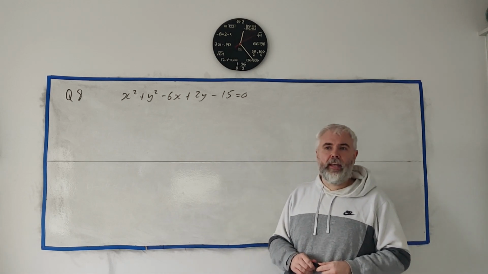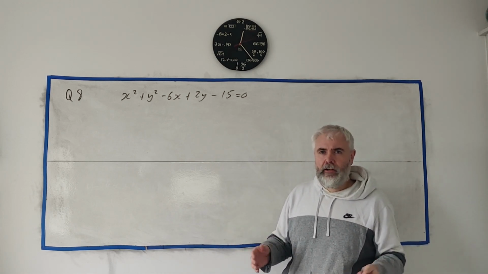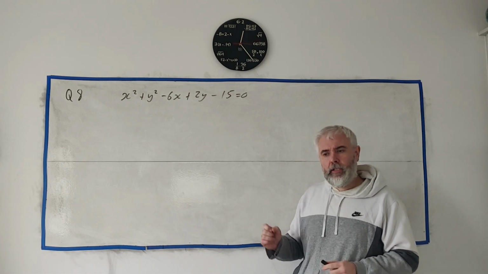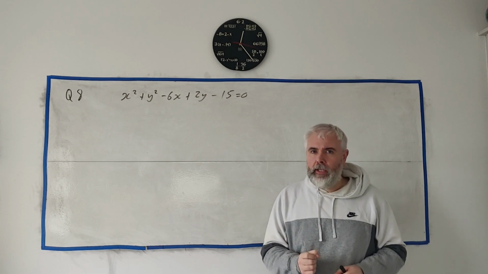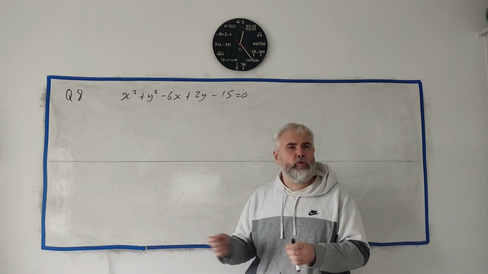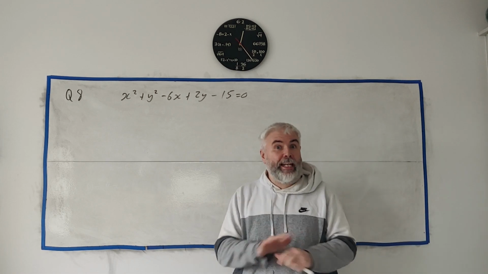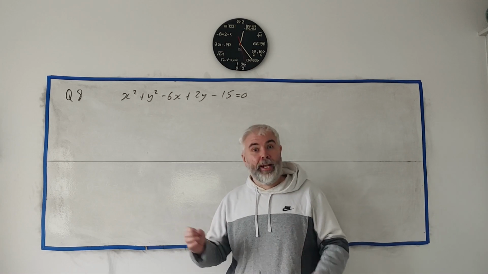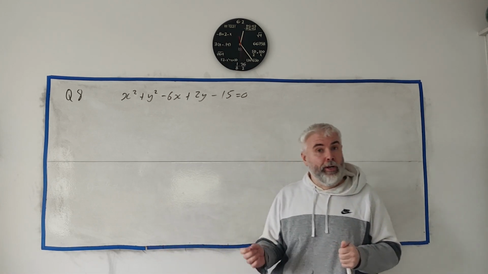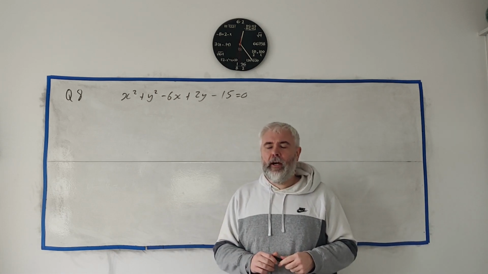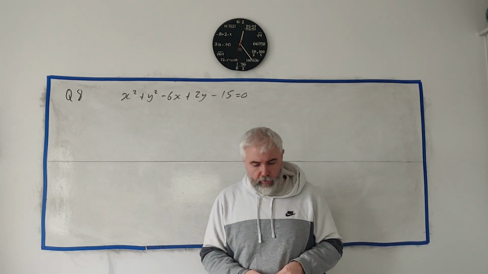I also want to say there's at least 3 or 4 ways that I can think of to do this question. I'm going to do it the most common way, but this question specifically has a few shortcuts in it, which I'm going to leave. I'm going to do it the entire way through, but at the end I'll talk about where you could have saved a little time, and I'll mention some of the other ways you could have done it.